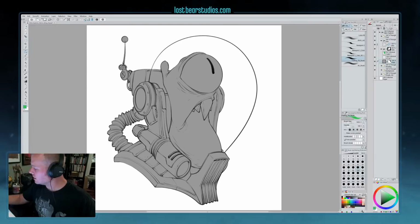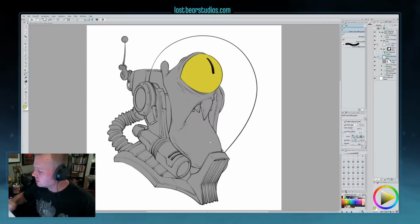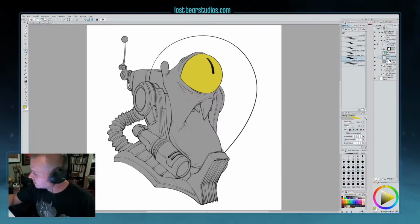I'm not going to make it overcomplicated. I'll just keep it simple. Okay, so let's start with the simple stuff like his eye. You can fill in his eye. So on a separate layer, I'm going to name it eye. Definitely want to label your layers as much as you can. Does a pretty good job. I know that it didn't fill in behind that pupil very well, so I'm just going to scrub over that a little bit.